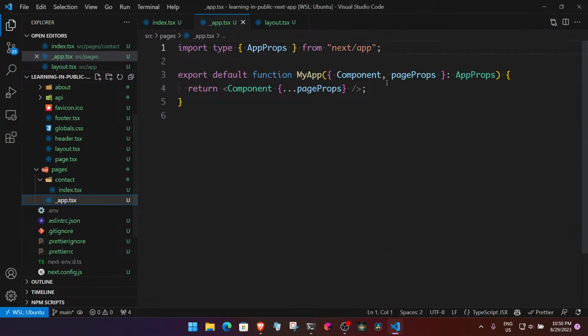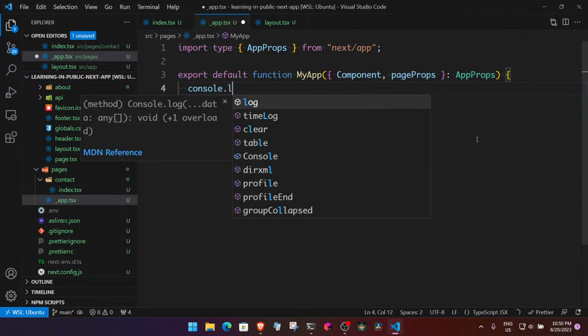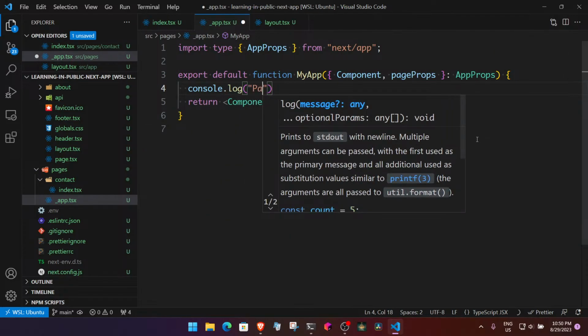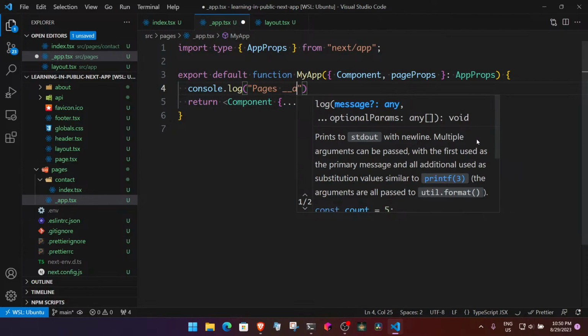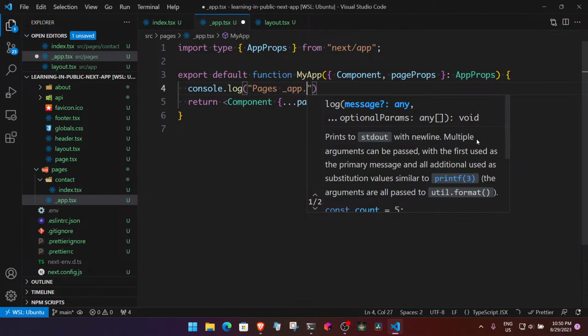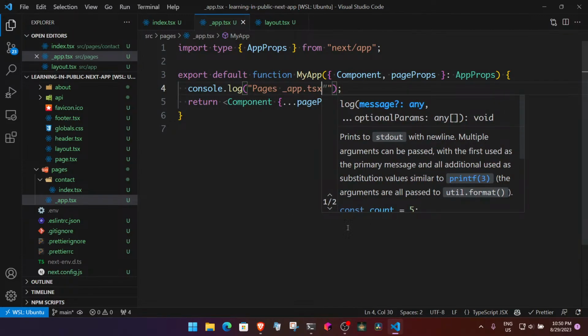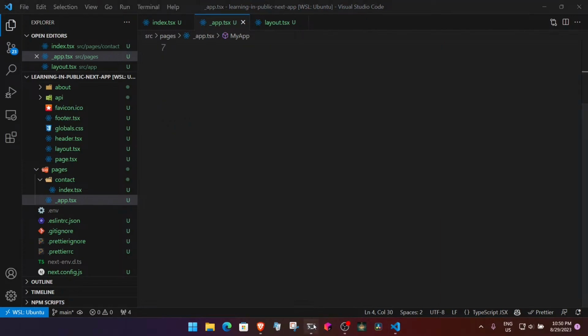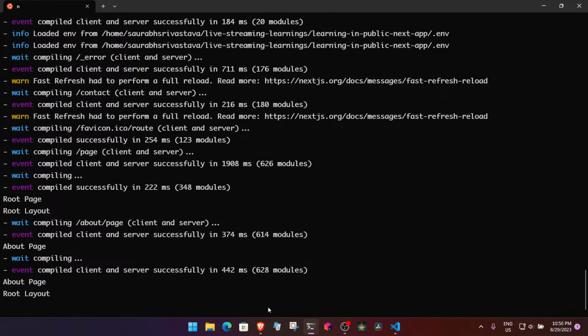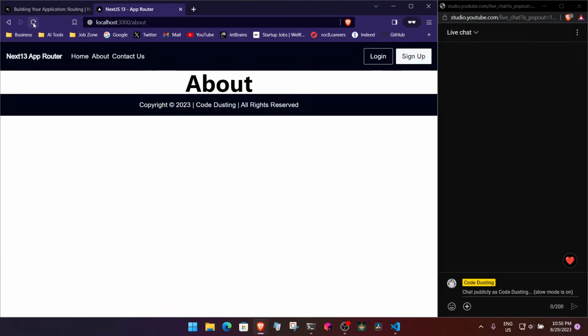Is the app even running at all? Console, pages, app.tsx. Is this even running? Let's see.